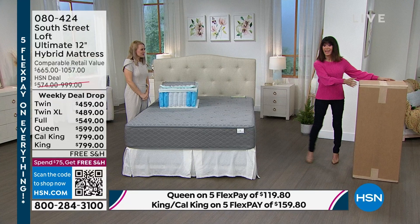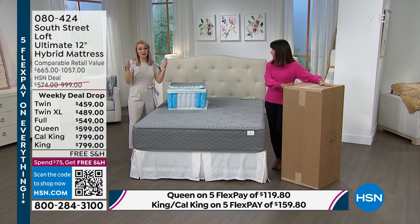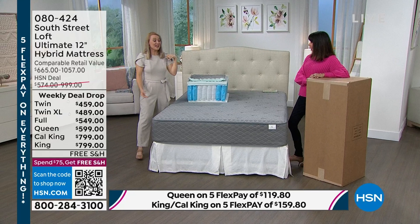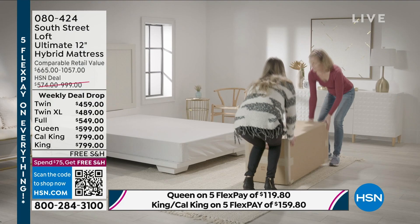All six sizes arrive in that same size box — a 15-inch by 15-inch by 45-inch tall box. Even the Cal King comes in there. And the best part is all of these premium layers, all of this high-tech technology, none of it is compromised during the box delivery process. It is so innovative. It ships right to your door — wherever you receive your other HSN packages.